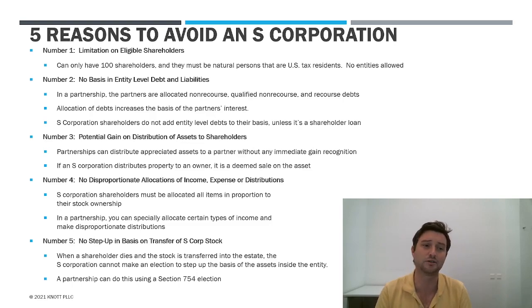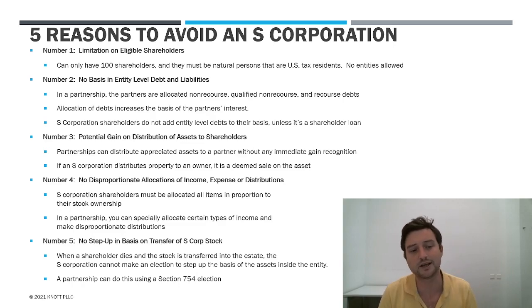And that's different than in a partnership context, where you can pretty much allocate things however much you want, as long as they're accurately reflected on the K1s. You can have certain side pocket investments where one partner puts in money and they get allocated all the income from that investment. A lot of private equity funds and hedge funds are structured where the GP will earn an incentive allocation. That's a disproportionate allocation, right? Because the GP might only own 1% of the company, but then they're magically being allocated all this income as their performance fee. That's permissible in a partnership context, but not in an S Corp context.